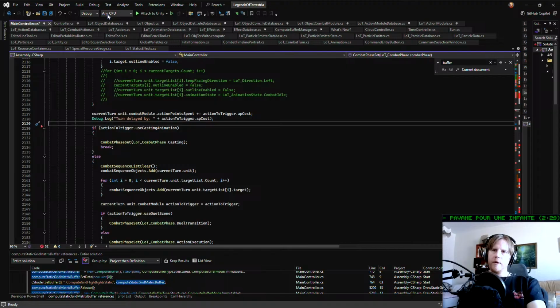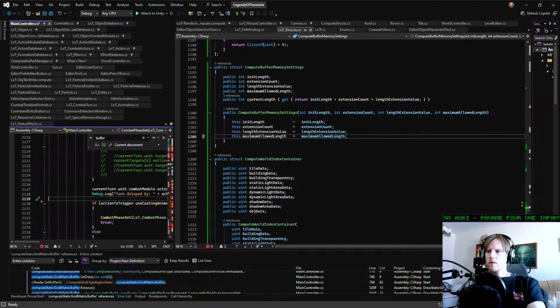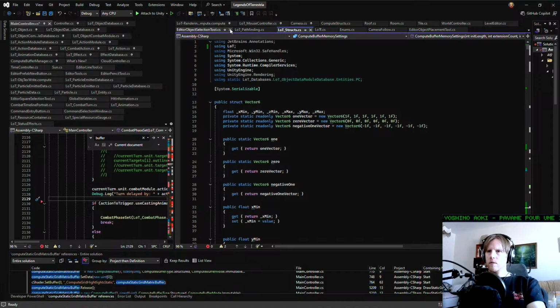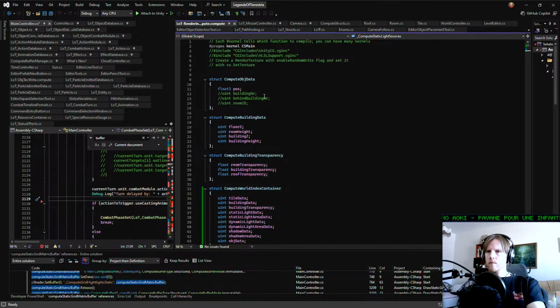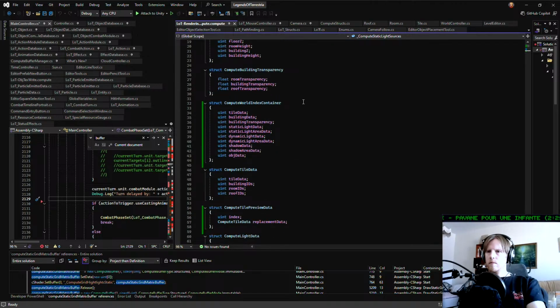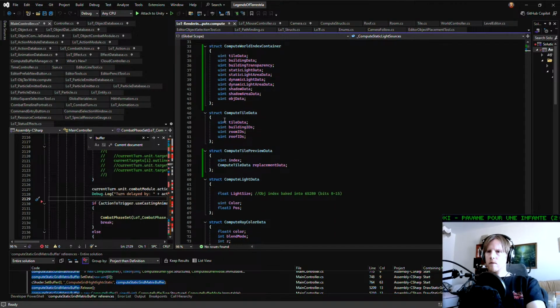I think a tile might be 4 integers. Yeah, tile data is 4 integers.